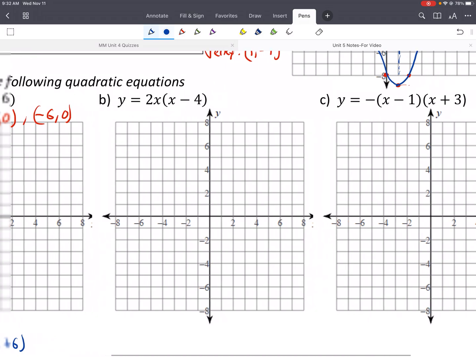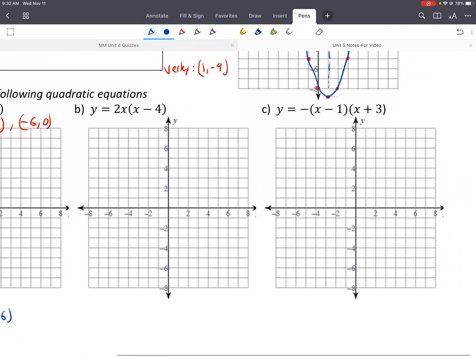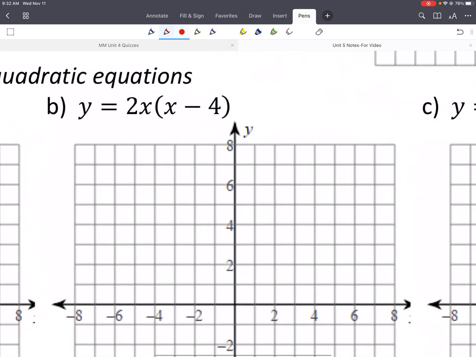All right, so if you would give B and C a try. Okay. And again, you can kind of think about it like trying to solve to find solutions. So B is one that I feel like some students struggle with to figure out what the solutions are. But again, we are going to set this equal to 0 and solve, and we'll set this equal to 0 and solve. So one of our solutions here is going to be 0, and the other will be 4.